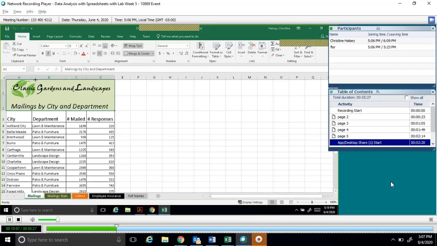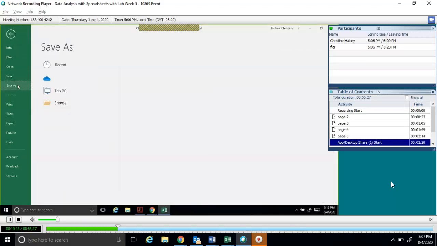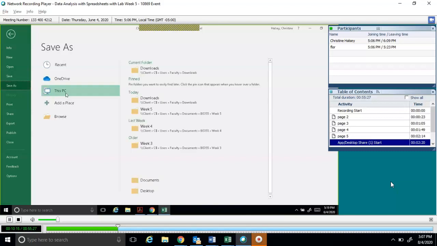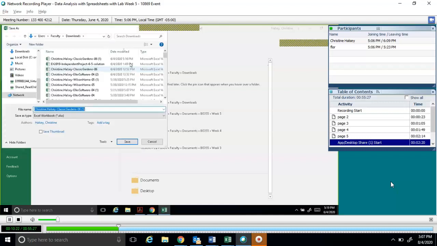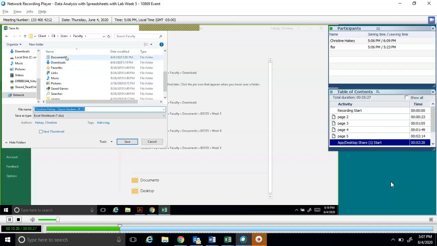All right. Now, before I get started, I like to save this again. And this time, instead of my downloads folder, I want it to go to my BIS155 folder.